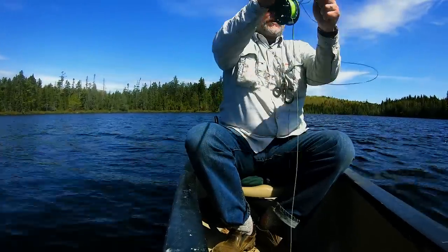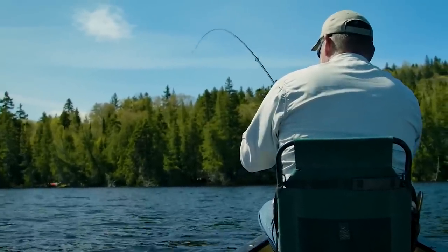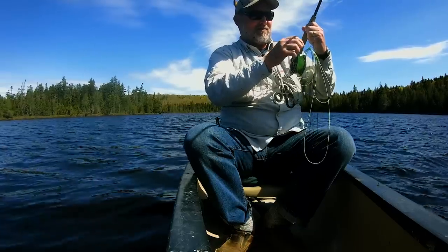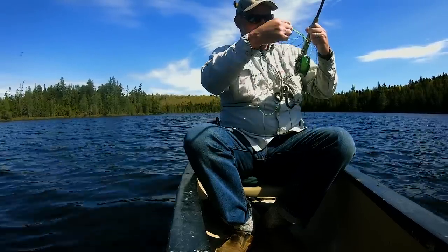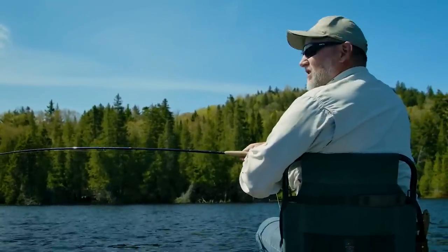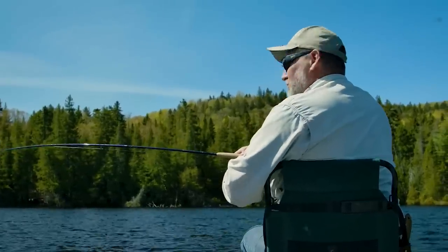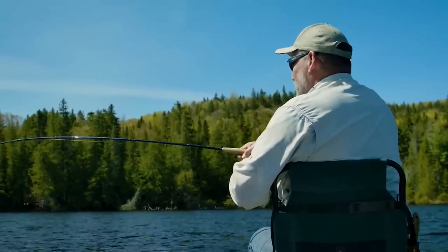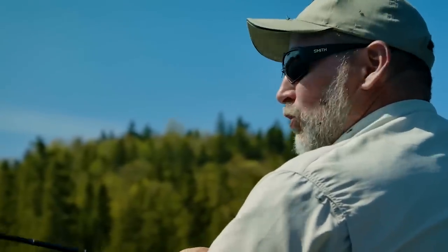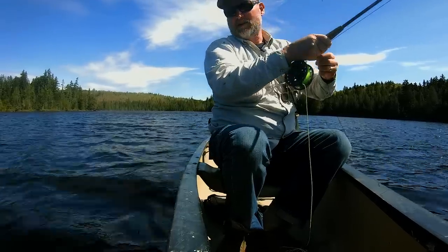There's one — this is a hot fish! I have a bit of a tangle. I have a substantial tangle. Another good fish — I'm sensing this is a big fish and I've got a big tangle in my fly line. That whole caveat I was telling you about earlier about having this line at your feet — that is the one drawback to fishing from a canoe. But I think I can manage it. It's a big fish — it's staying down like a big fish.